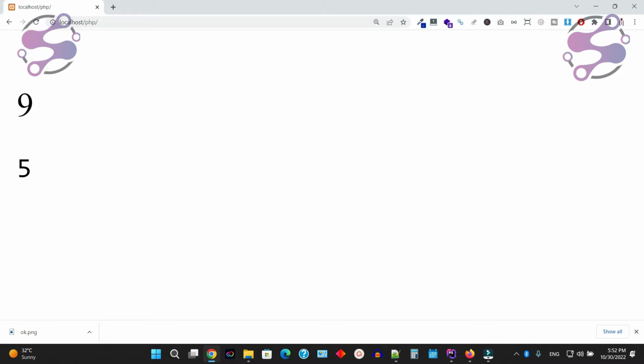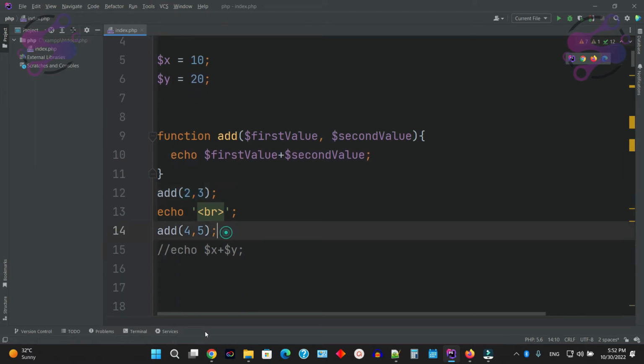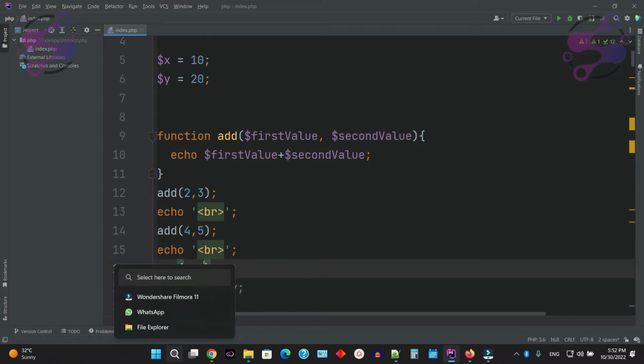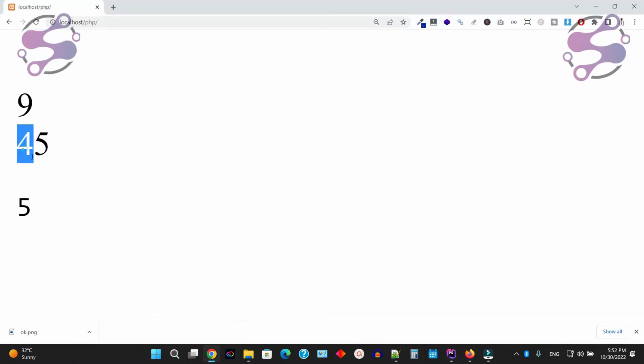Now it's saying 9 and 5, because 2 plus 3 is 5, 4 plus 9 is 13. You can call this function as many times as you want. Let's suppose this time you are saying 40 plus 5, refresh the page. As you can see, it's saying 45.